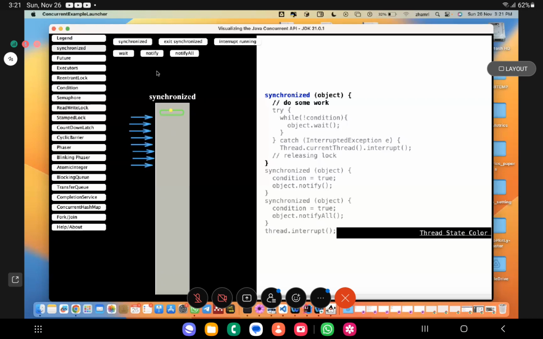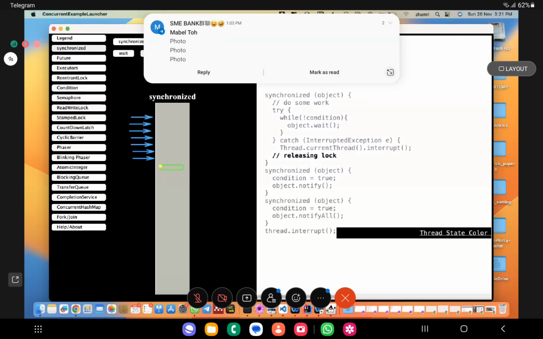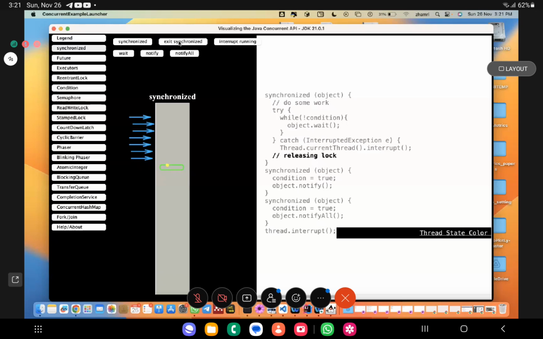So when you exit synchronize, now you can see. The first one exits, and then the last one goes in. Remember, this depends on the Java scheduler because those are in the runnable state. So now you can see, one goes out and then another one can go in. Okay, something like this. During this time, if some other synchronized job comes in, they have to wait. They have to wait like this.